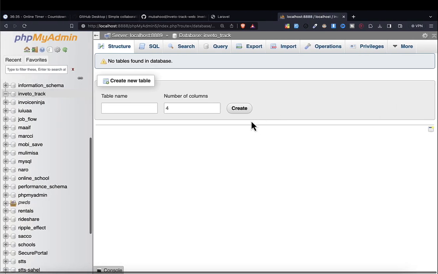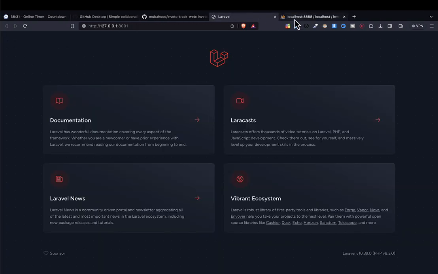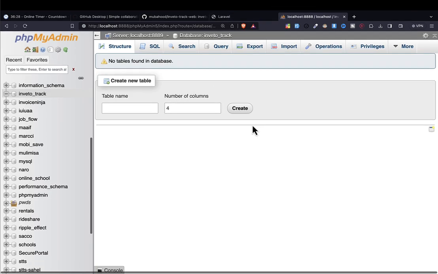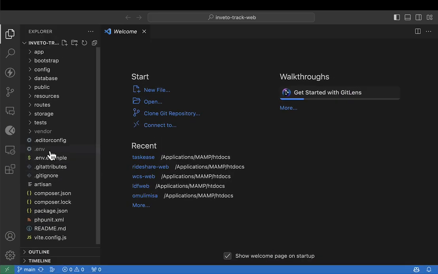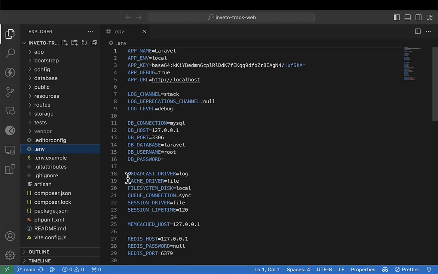So after making sure that your database is there, the next thing is to connect this project with this database, okay? To connect this project with this database, we'll go to our project. This is our project, okay? And then we come here to the .env file. You'll find there the file called .env, okay? In this file, we're going to put the database information. We'll come to this section where there is database, okay? So the database is on this one, something like this. So these are the most important parts, okay? Local database, DB database, okay? That's the database. So I'm going to put here InventoTrack, the one that we just created now, okay?